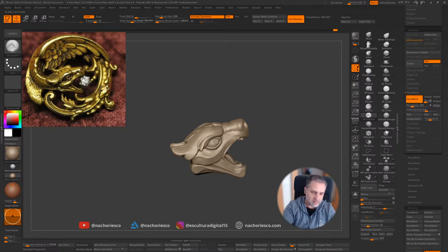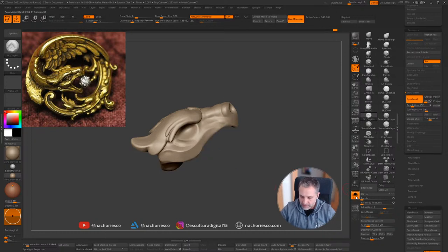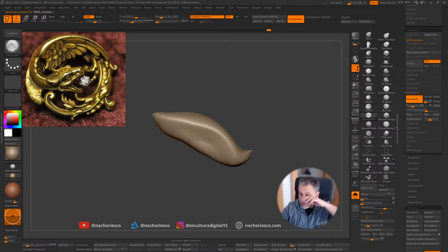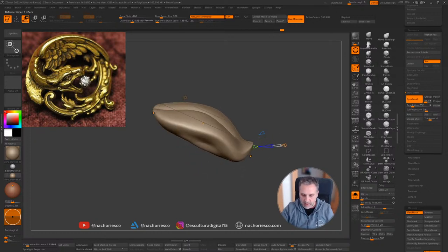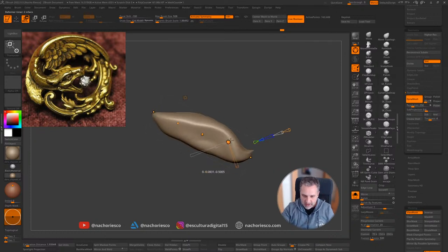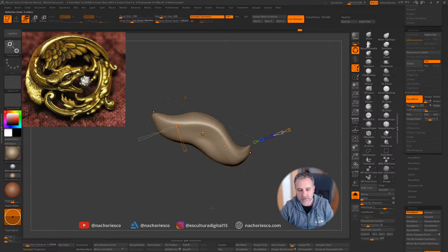You can use the bending option for many things, for the feathers, for the curves. You know that you have another way to do it, but I still prefer the old fashioned way to do it with the transpose line. You can use the gizmo, and you can use this feature inside of the gizmo. The first decision is to select the right orientation for the gizmo, and you can use this bend curve option where you can add more control points, you can start bending things, then you can achieve very cool results with this option too. But in my opinion, this way takes more time to set it up, to place the gizmo, adjust the control points, start moving the control points. I feel that with the transpose line, it's just dragging the transpose line and start moving the things around, so it's faster.